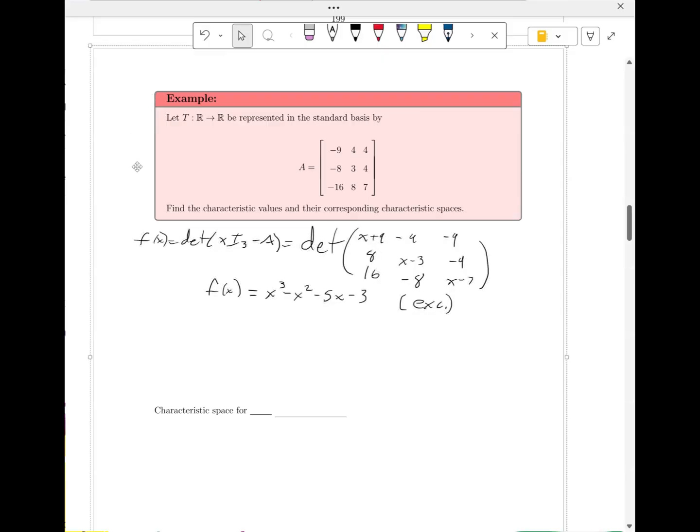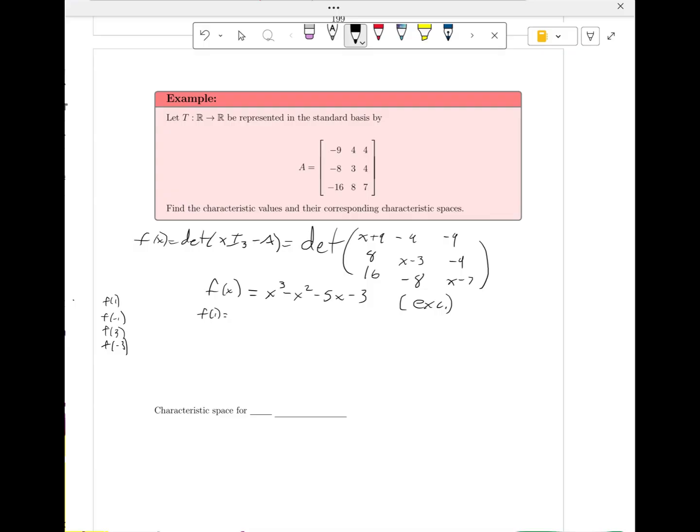But with cubics or anything higher, my suggestion is plug a few numbers, and specifically plug the factors of my last term. Okay. There's a reason why the factors of this last term will help. So I'm going to try a few different terms: f of 1, f of minus 1, f of 3, and f of minus 3. My goal is to be able to factor to the point that I have a quadratic function, because when I have a quadratic function, now I have a technique to factor. So I'm going to try f of 1.